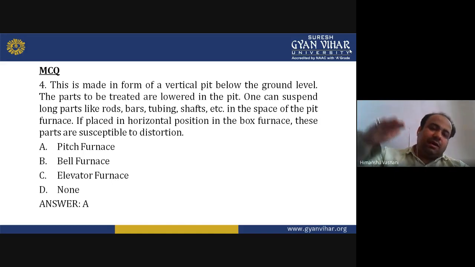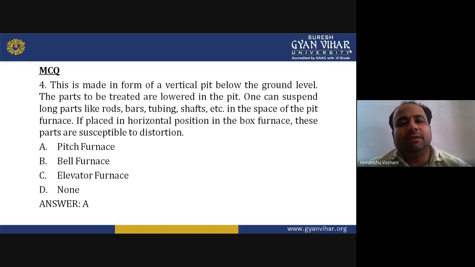That means the parts are put inside the pit below the ground level. Okay, and also you can suspend long parts in this, like bars or tubes or shafts. So this is a kind of pit furnace. So the answer A is good, because in a bell furnace, it is a kind of different arrangement.